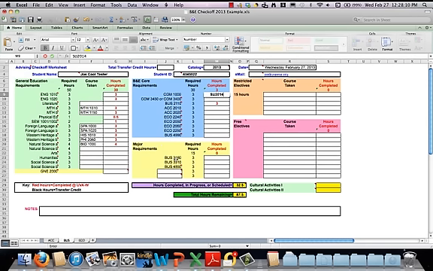Even though he could take BUS 3180, which is Principles of Marketing, it doesn't have a prerequisite. It is still an upper division course, and it'd probably be better if he waited and got some of these done first, even though he doesn't have to. But let's just, for purposes of illustration, suppose he decides to take MUS 1000 over the summer to knock out yet another one of his general education requirements.